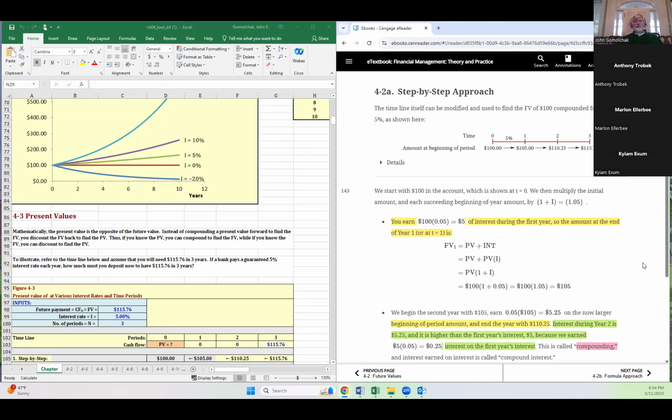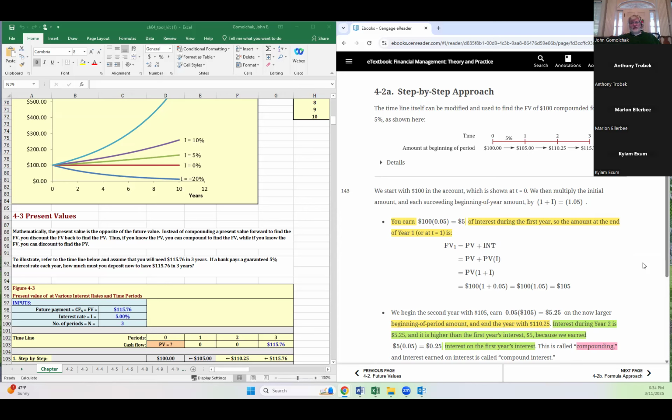Now, as we go through the chapter here and start doing all of the calculations to come up with all of these various, wonderful numbers, they're going to give us a few different ways of doing it. Most specifically, they're going to give us the ability to do it with a formula, with a financial calculator, and with an Excel spreadsheet. I'll be very honest with you. I prefer using the Excel spreadsheet.